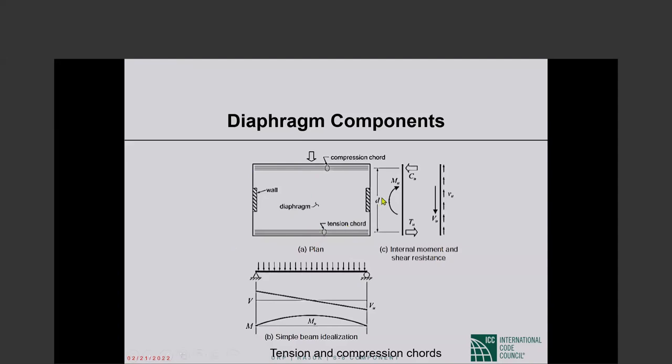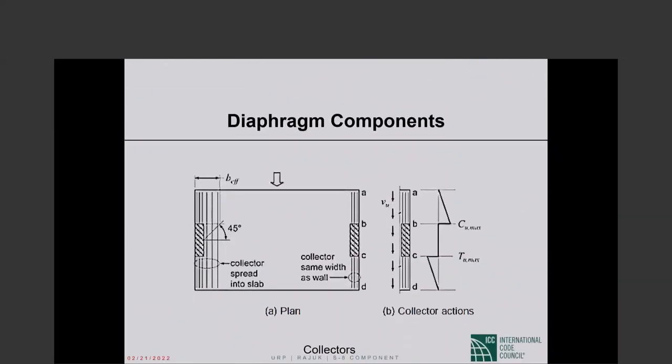Okay. Along the edges of the diaphragm, there are shear stresses. Obviously, this is a beam bending in its own plane. So there is bending causing tension, compression, and then there is shear. The shear will be transferred to the shear wall. That is in the next picture. The variation of shear force from here to there in the diaphragm is shown in the picture, and the variation of bending moment in the diaphragm is shown in this picture. Okay, I think this is a simple picture that doesn't require much of an explanation.